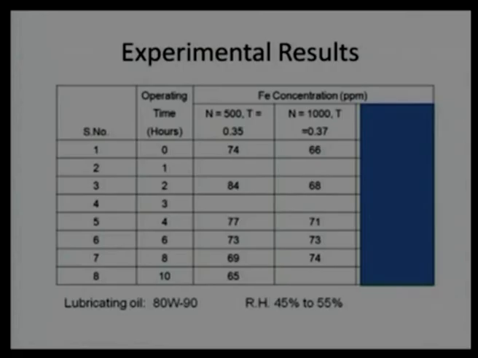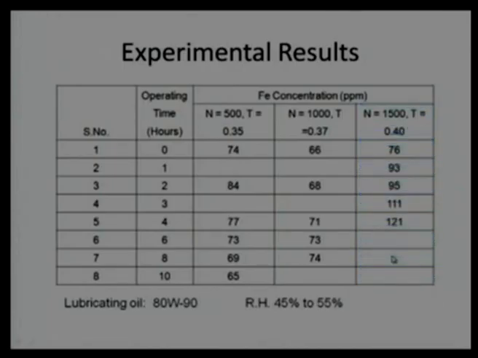Either the filter system is not working well, or something else is the problem, or another possibility is high temperature, because high speed means high temperature. At a high speed, some flash temperature is happening, or chemical additives or EP additives are reacting with the surface. They are corroding the surface, and then they are removing the top asperities. That is why the percentage is increasing.